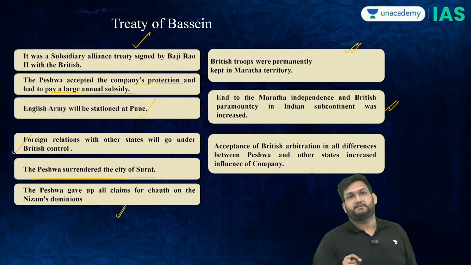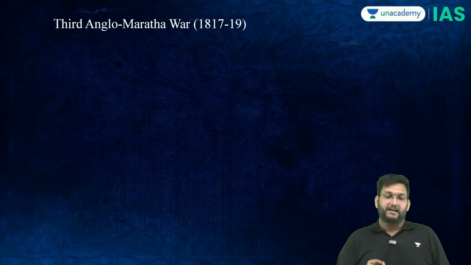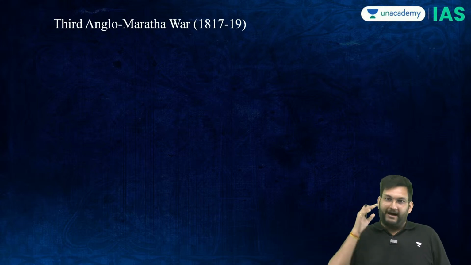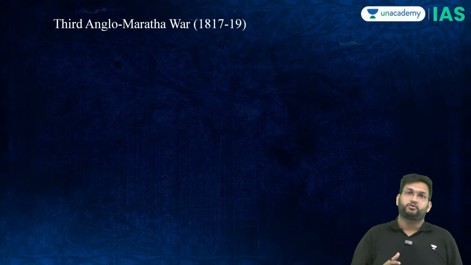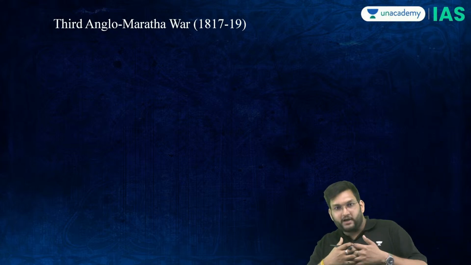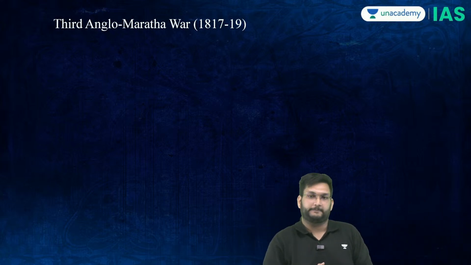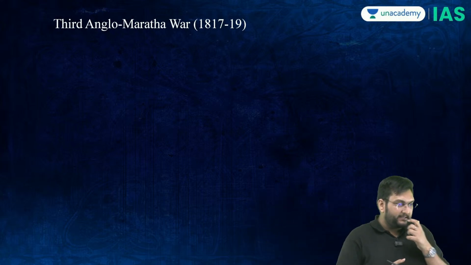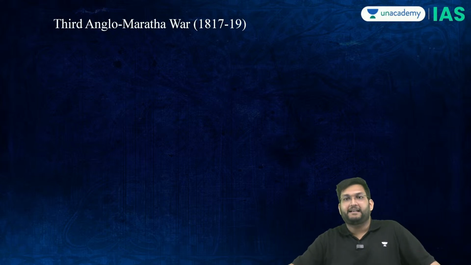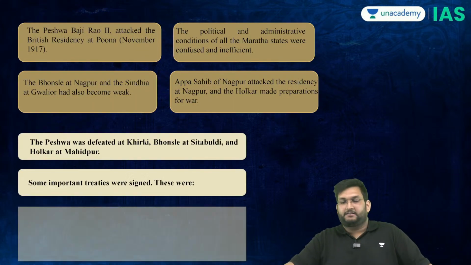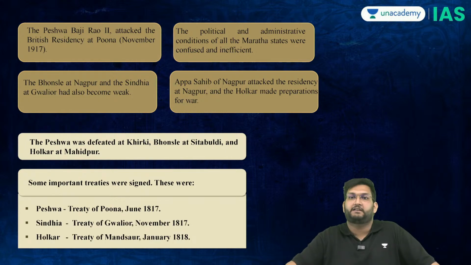And he will realize his mistake. And the mistake will be realized under the Third Anglo-Maratha War. Baji Rao II will very quickly realize that he has actually given up all control to the British resident, and now he will try to bring the confederacies together in 1817. But by that time, the battle was already lost. And because the British were now in the mood to control the Maratha territory properly, they will defeat each of these families separately and then make the Maratha territory their own, thereby creating what is today called, or used to be called, the Bombay Presidency.